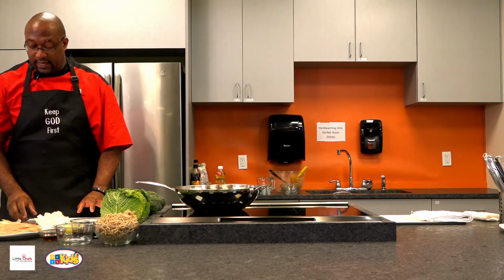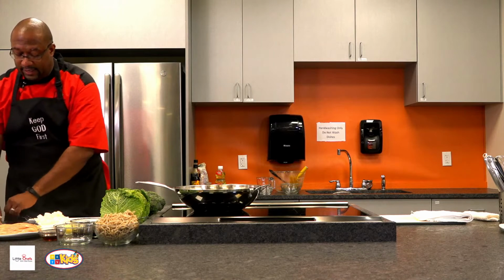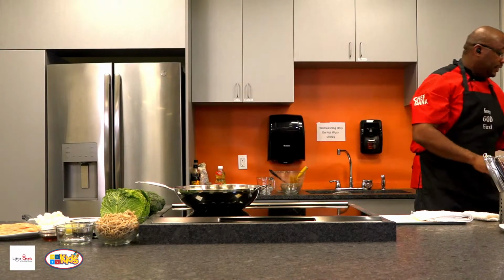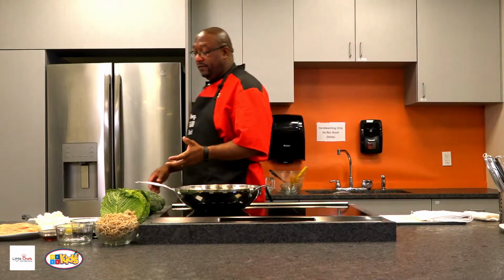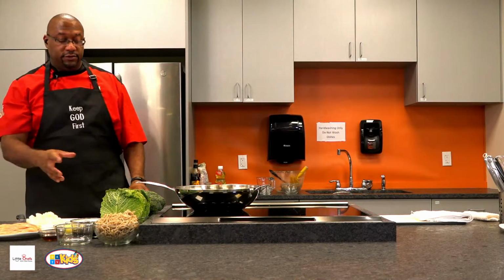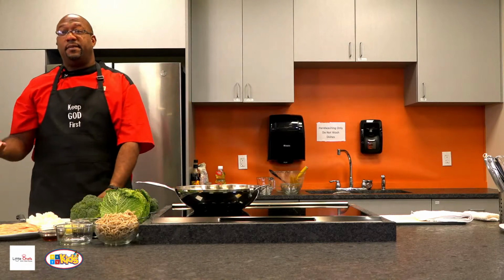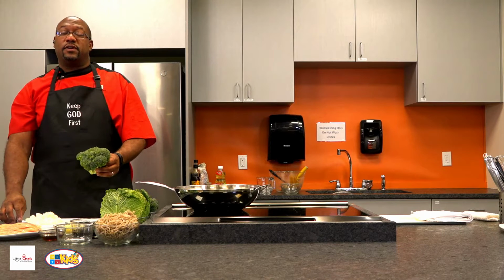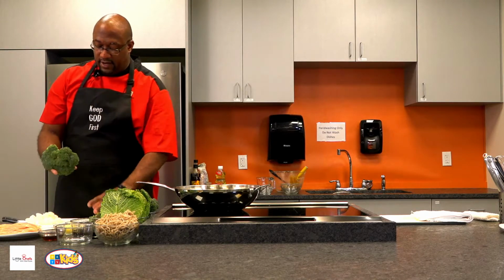Next thing that we're going to want to cut would be the broccoli. And then the last thing will be the cabbage. Now, stir fry is one of them cool things where you could use up other things in your refrigerator. If you got peppers, if you got carrots, if you got snow peas. Those are all common things for stir fry.